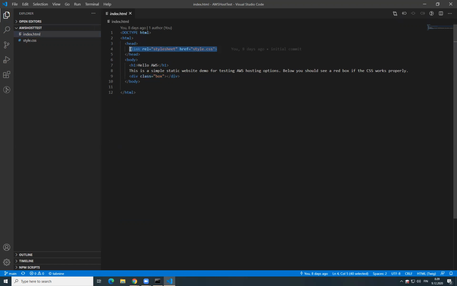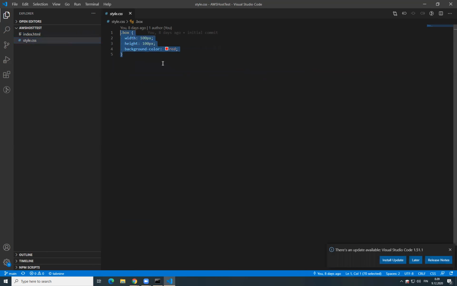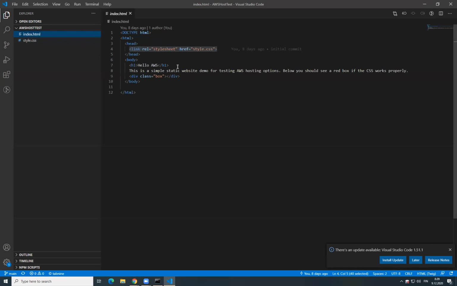And then we have an external style sheet, which styles the element with the class name box to be a red rectangle.